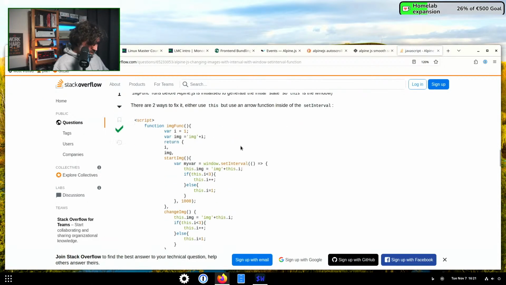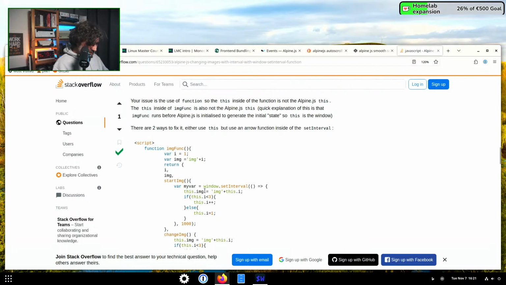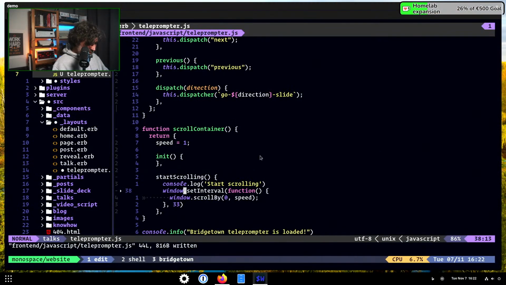Okay, so what do they do here? They call window set interval, and then a function, and then what is supposed to happen. Maybe it's a syntactical thing then.